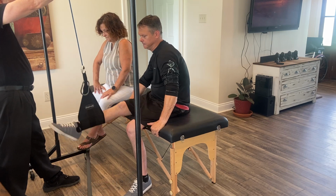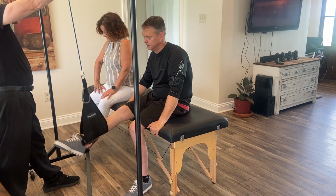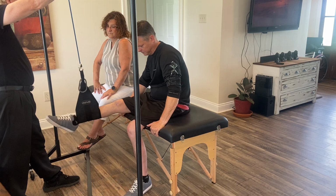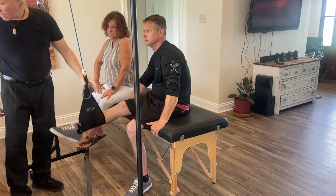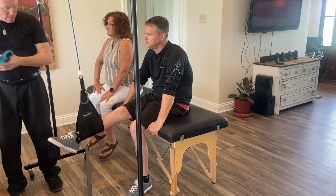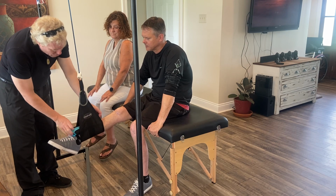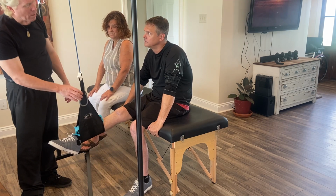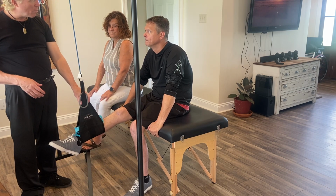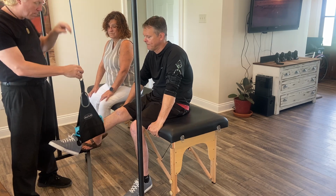It's easy. Okay. Not bothering your rear end at all, correct? No, not at all. Okay. Keep going. Easy? Easy. Okay, stop. Now, when you put this stuff in there, you put it in where the sling is. You can even put it up here. Don't put it on the leg itself, all right? Because it can be supported by this. It's not going to put any pressure on your leg, and it's being supported by the cord.